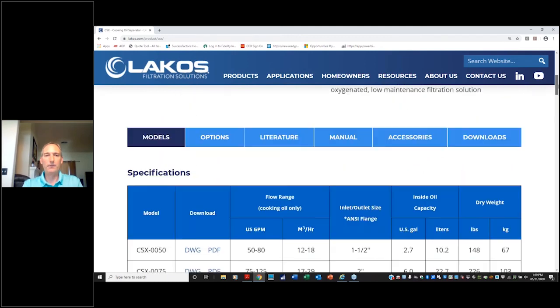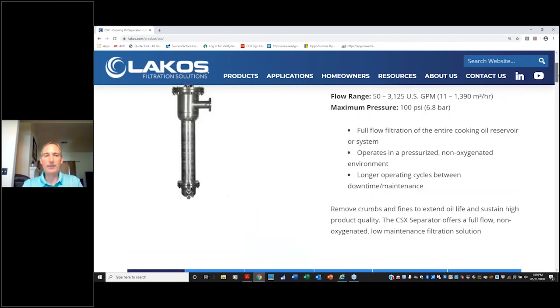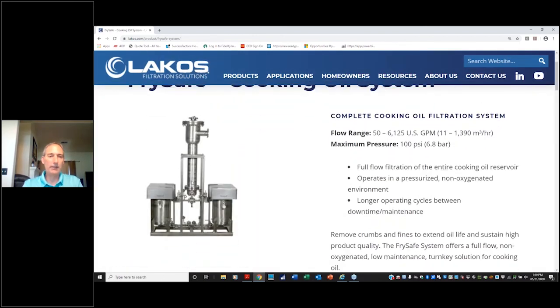So there's various accessories and options with the CSX models. We do create a fry safe, which I'll just click on real quick. Which you can see, that is the CSX separator, and then it has alternating, a stainless steel basket that's in there, and I think we have them set at 100 microns, if I recall. And that's where we remove the crumbs and can collect the crumbs.